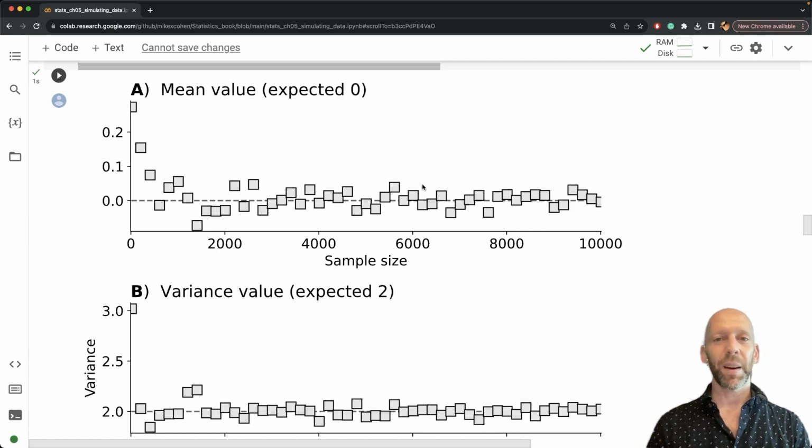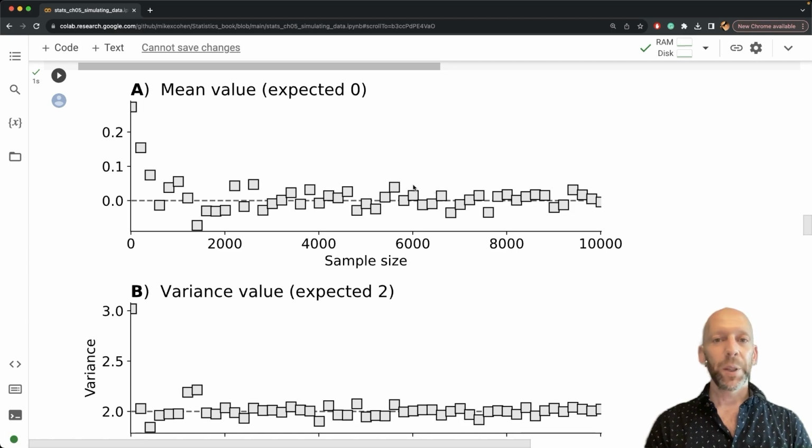Non-systematic biases are better. Ideally, we don't want any biases or inaccuracies, but if we are going to have inaccuracies and biases, we want them to be non-systematic, which suggests that repeating the experiment over and over again will converge to the true population mean. And again, that's codified in the law of large numbers and the central limit theorem, and you will learn about these concepts later in the book.